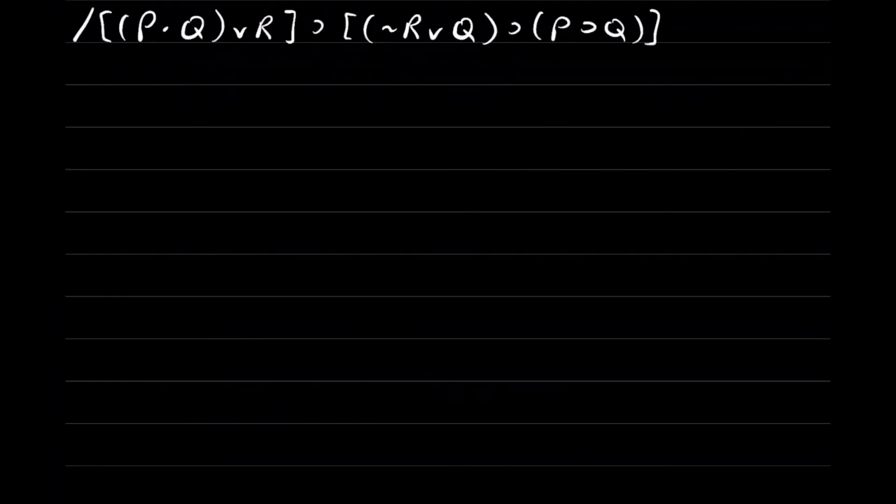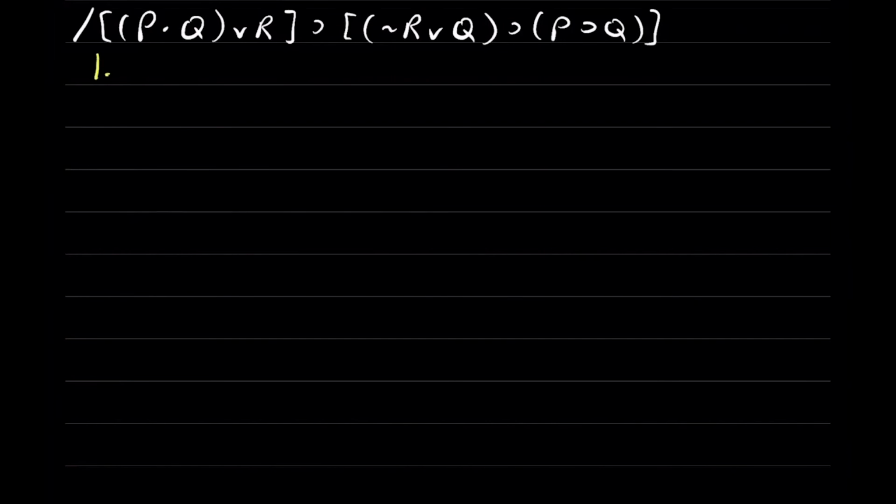Okay. We have a fairly lengthy logical truth here. We've got a conditional. The left side of it, the antecedent, is P and Q or R. All of that implies this conditional inside the bracket on the right. Not R or Q implies that P implies Q. And even though this looks a little scary, I think if we do this logically and step by step, asking at every turn what we need in order to finish up the conditional proof sequence we're about to start, this is going to fall apart really quickly.